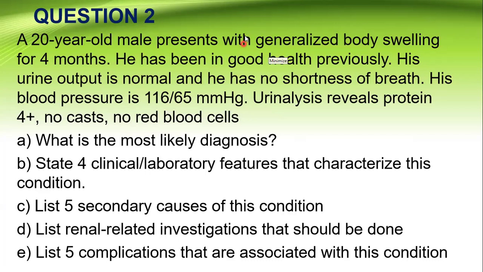Diarrhea, vomiting, cough, dysuria for infection. Yeah, when they usually say recurrent infection, I get your reasoning because these are people who lose immunoglobulins in blood. So if you had to say recurrent infections, you can say maybe recurrent infections, for example, pneumonias, where they can present with difficulty in breathing, chest pain that increases on inspiration, something like that. Just keep talking. The lecturer will understand. But if you just say recurrent infections, that's not a clinical feature.